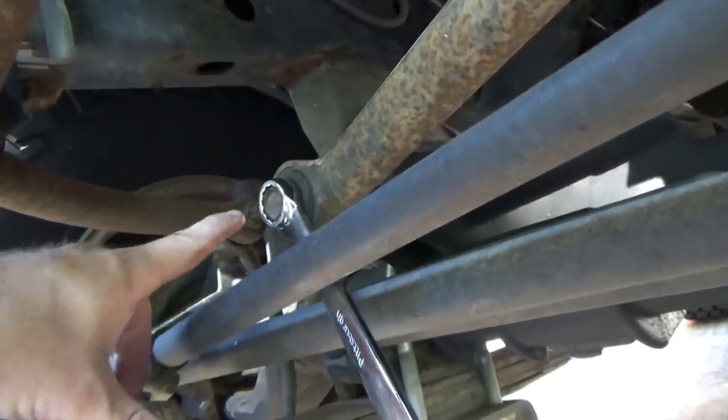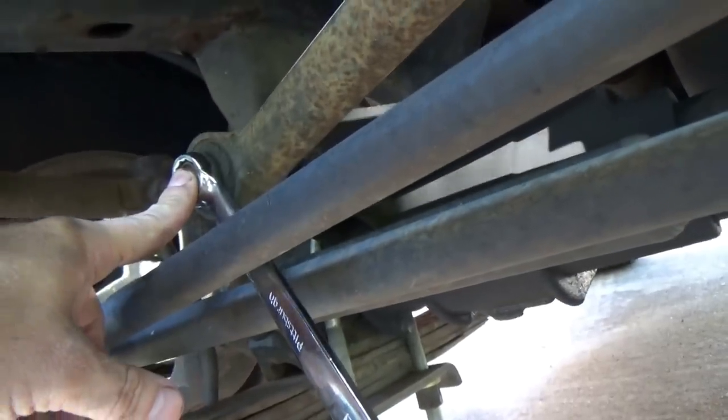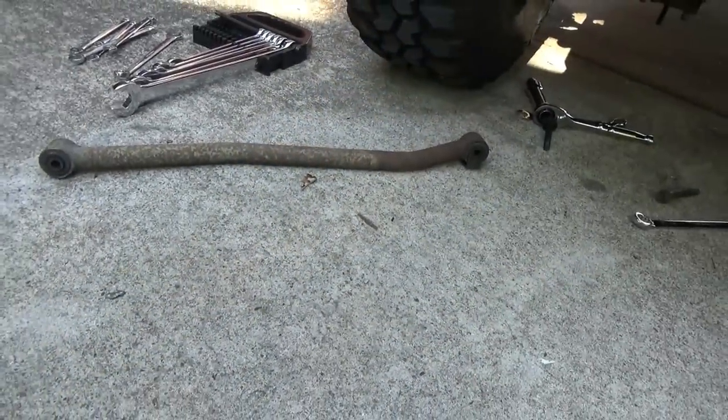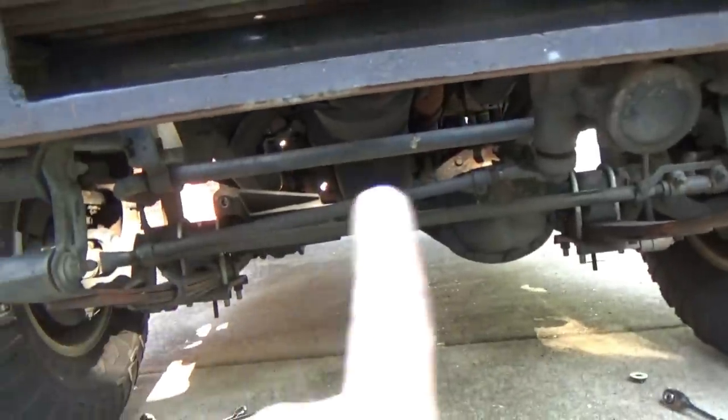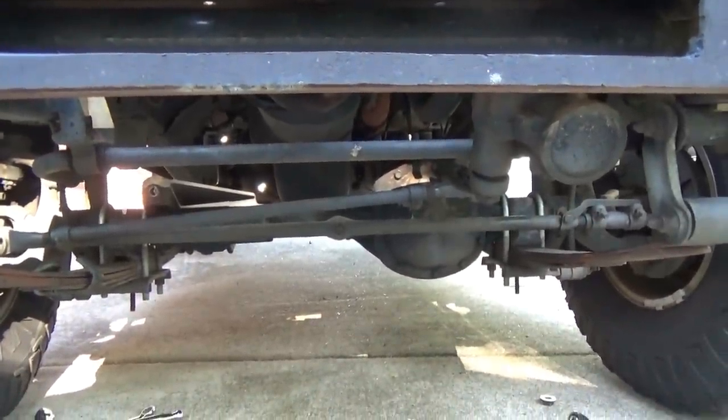Forgot to mention that the passenger side bolt that goes into the differential is 18 millimeter. There's the front track bar out. Look at the front end. Look right there, all that space. It even looks better already.